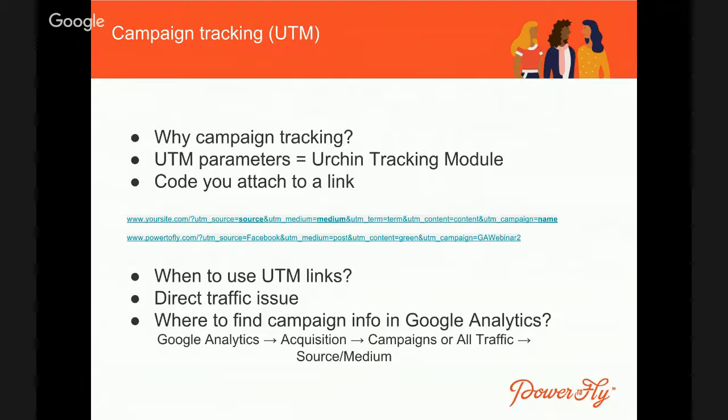When to use them? Well, we suggest all the campaigns that you want to track, all the Facebook posts, all newsletters, all email campaigns that you send. Also, they're good for offline campaigns. If you do TV or radio or printed media, you can create a link which will have just a slash and then one keyword, like you have probably seen it, PowerToFly/TV or something like this. This is an offline UTM link, and it will help you sort out your traffic.